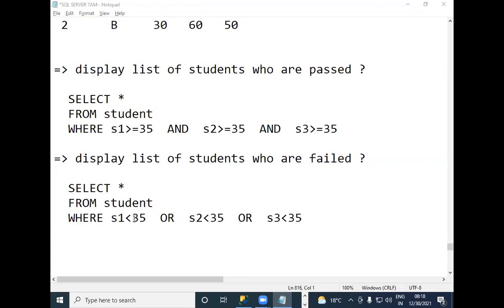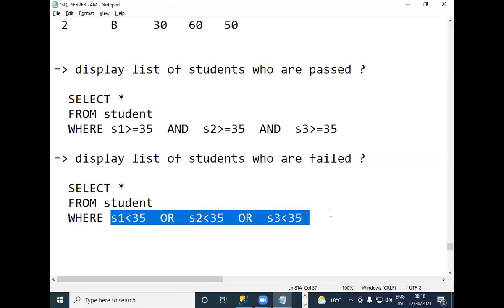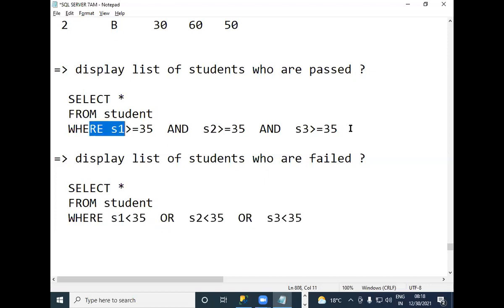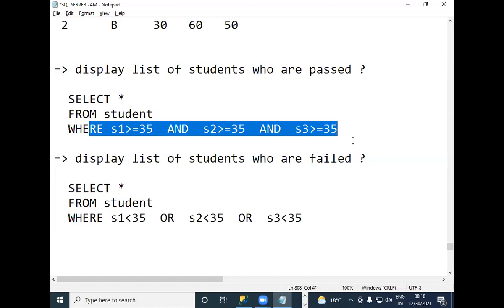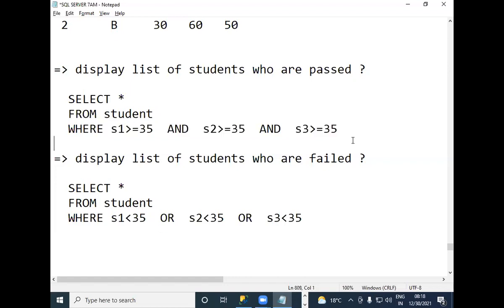So if he is failed in subject 1, his result is fail. If he is failed in subject 2, his result is fail. In these 3 conditions, if at least one condition is satisfied, his result is fail. But to be passed, he must pass in all the subjects. He must get pass mark in all the subjects. So this is the best example to understand when to use AND and when to use OR.